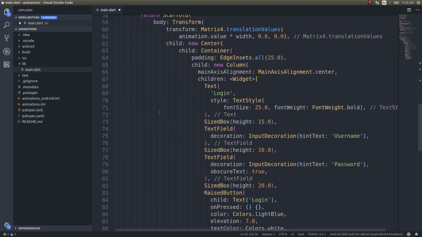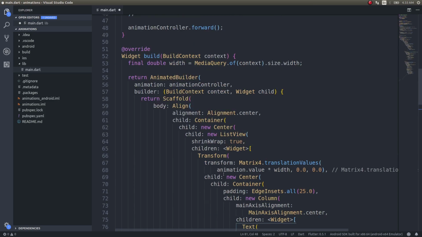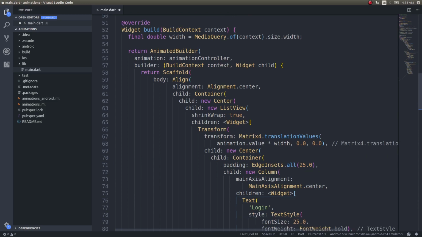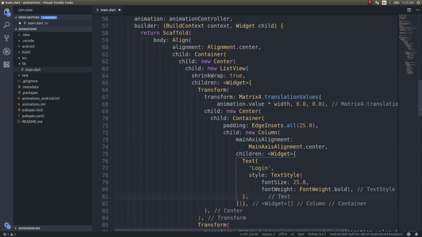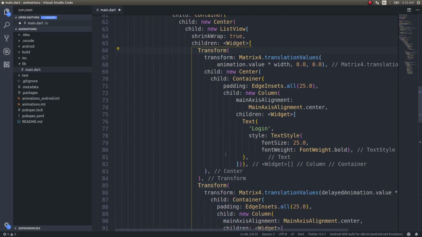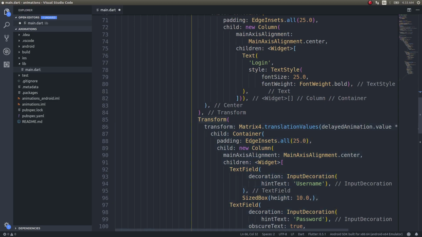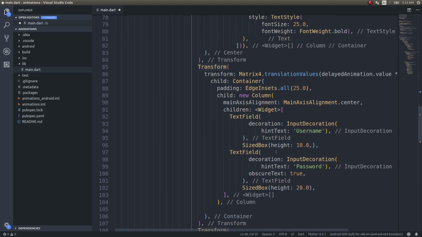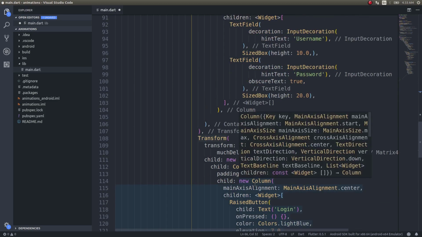container. So rather than using a single transform, what you can do is split these into three transforms. Now I think you might have gotten a gist of what I'm about to do here. Anyway, I'll do it. I have written the code here. As you can see, I have simply split the code, guys. I am simply using an align, and then inside that I'm splitting the code into three transforms. One is for the login at the top, this one is for the two text fields, and this one is for all the buttons beneath it.